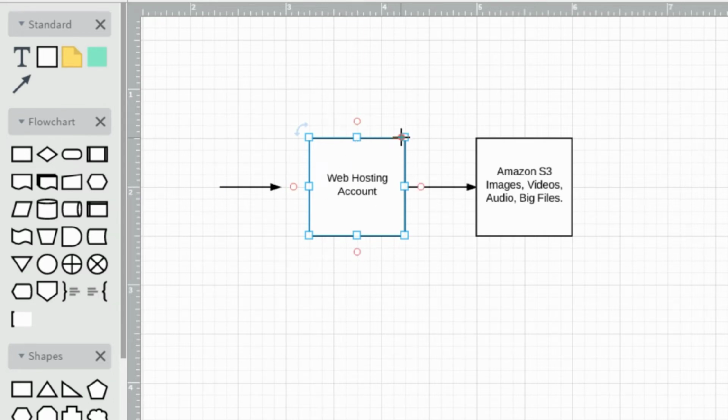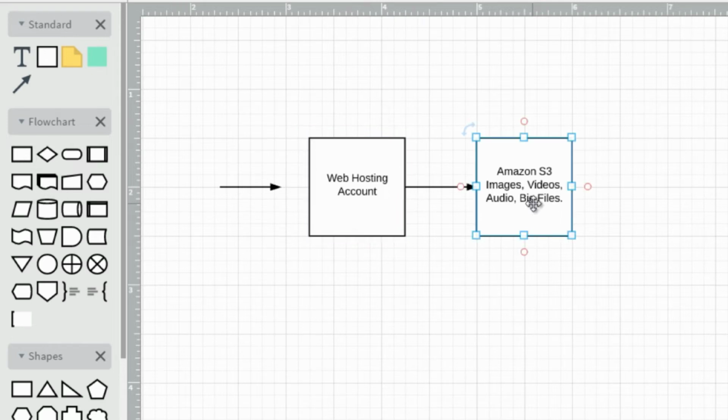They might be visiting your WordPress site, but all the images and videos and everything are over here. Now, you could put the images here and just stick the big videos, audios, or big files over here. That's something that we did during product launches, for example: we found that a spike of traffic can crash your whole server.